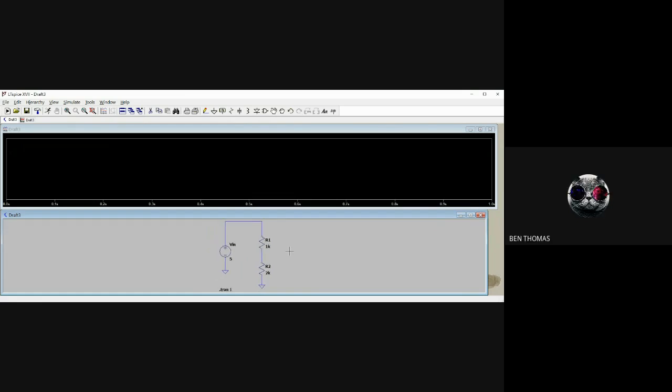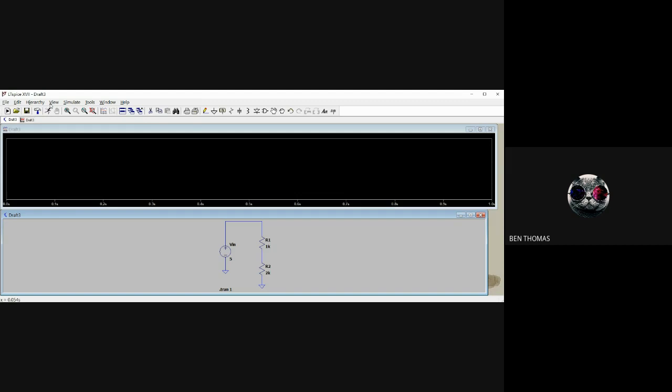Vaishak is asking what is transient. These are all the various ways in which you can simulate a circuit. Transient means whenever we apply voltage to a circuit, before reaching a steady state, a sudden change in current can occur. That situation is known as transient. This mode is used when, in a capacitor or an inductor, initially the current will not flow. As time passes, it will take some time to reach the steady state.